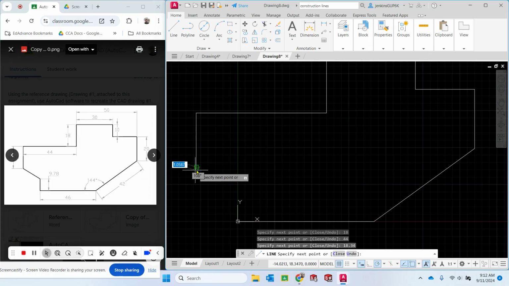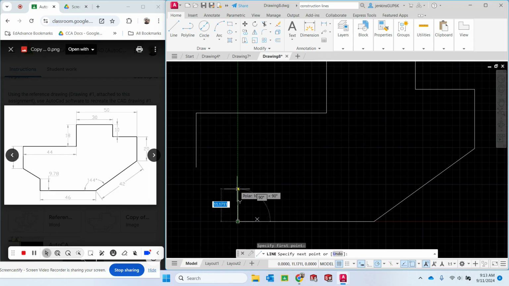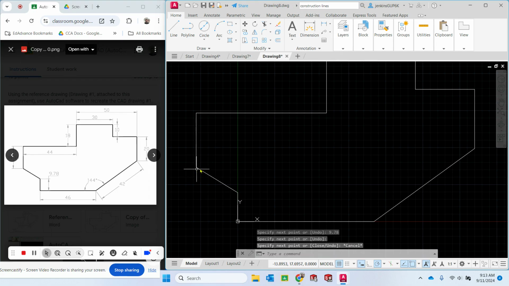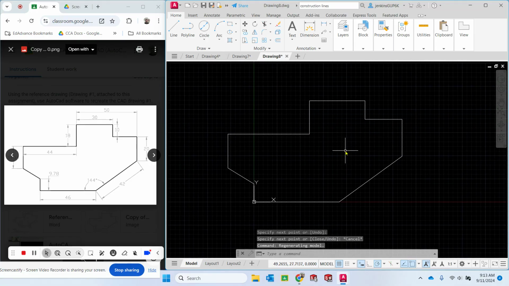Hidden right now. And so I'm going to stop my line right here because it never tells us how long this line is. It just says that this line going up is 9.78, and I know that those two things join, right? So I'm going to start one more time, make a new line, start at my origin again, click on it, and it's 9.78. Enter, and then, because I have my snaps on and the endpoint of a line is clicked, click here, and it's done, right? And so my drawing is now done. It looks exactly right, and it's perfect, right?